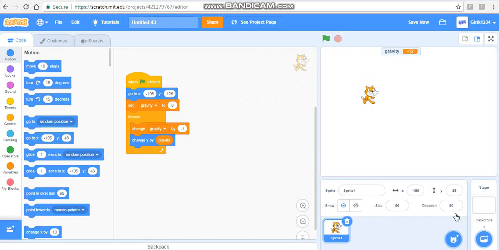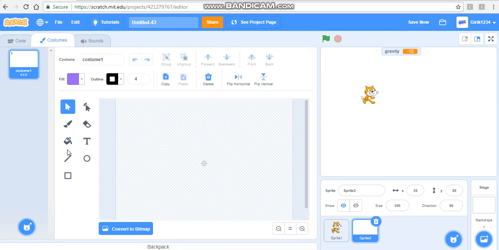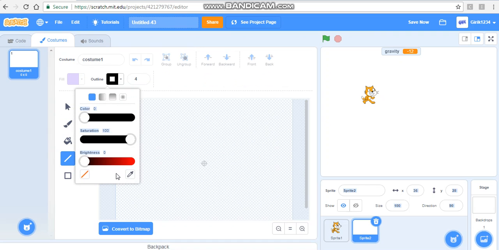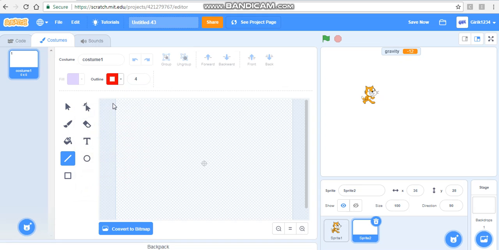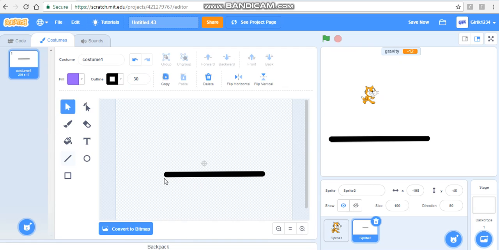So we need to make a ground, and let's say the ground will be a red ground, okay, black ground, no problem. So let's say this is our ground.